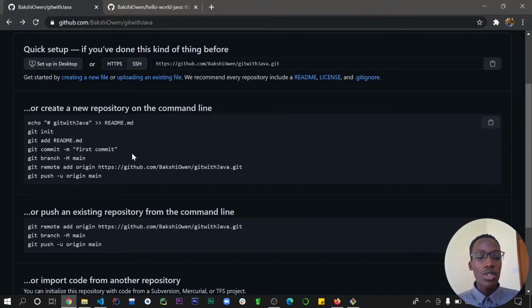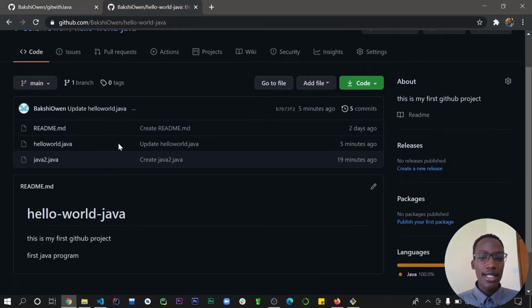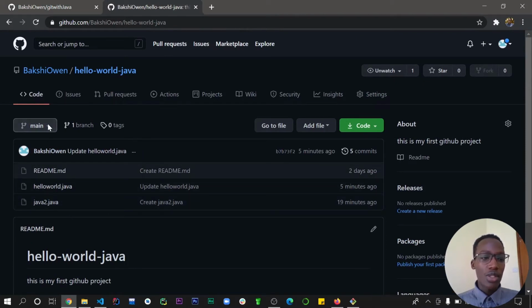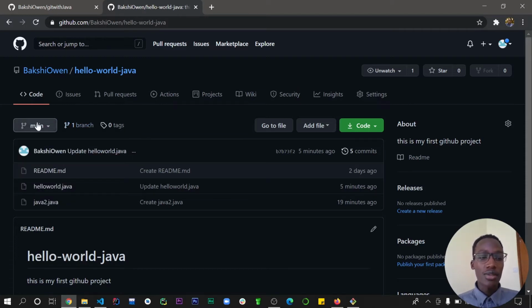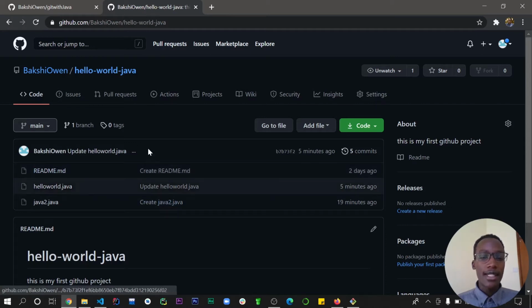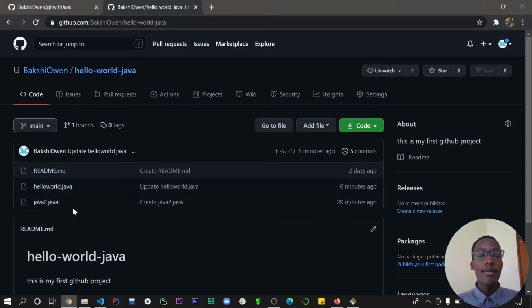So the next thing I want you to do is use this one now, but it's not the main. For now, let's use the master. So if you now go into your repository, so let's say the repository that we already created here, maybe this. So we have these. So it used to be master, but now it's main. So I want us first to understand. So we can just use the main. So this is the branch. So this is the main. So just know that we are going to use this one. So the main branch is this one repository here. Just understand that this is where the master branches appear.